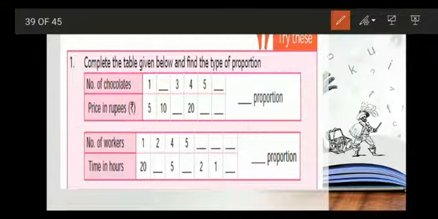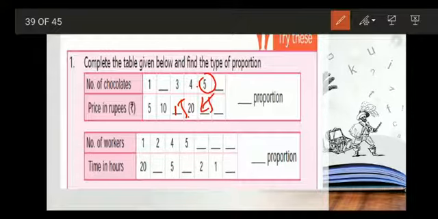Here what they have given is cost of one chocolate is 5 rupees. So if you are paying 10 rupees, then how many chocolates have you bought? You have bought 2 chocolates. Okay, cost of 2 chocolates is 10 rupees. Cost of one chocolate is 5 rupees. What will be the cost of 3 chocolates? Cost of 3 chocolates is 3 into 5. Right, so 15. Cost of 4 chocolates is 4 5s are 20. What will be the cost of 5 chocolates? Cost of 5 chocolates will be 5 into 5, 25.